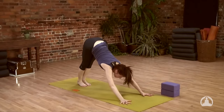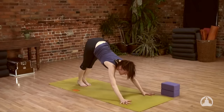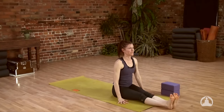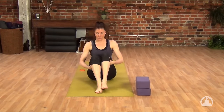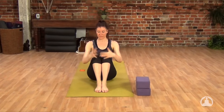Press down through your palms. Look up. You have the choice to lower your shins down, jump to sit, or jump your legs through. Coming to sit down on your mat. Draw the knees into your chest. Sit up nice and tall on your sitting bones.